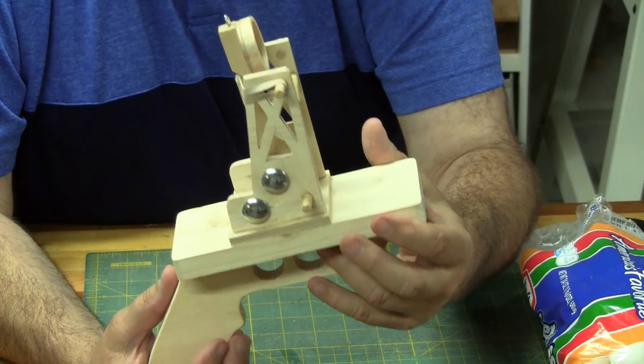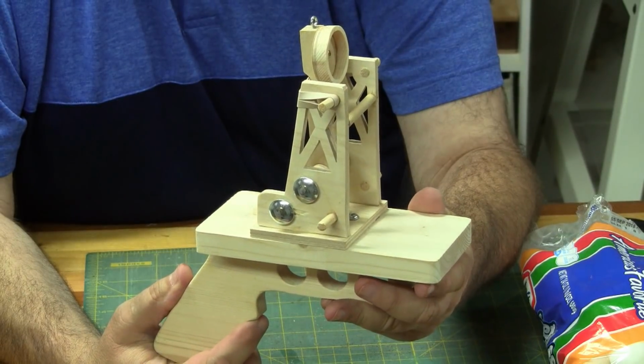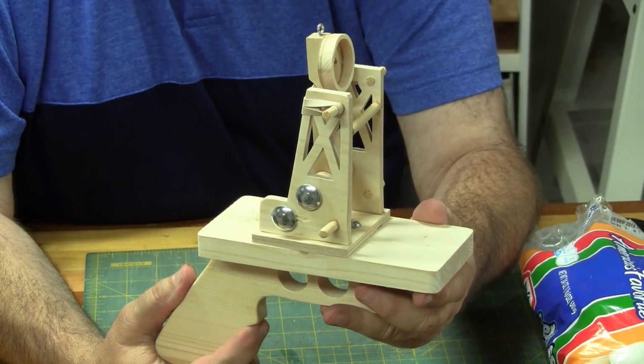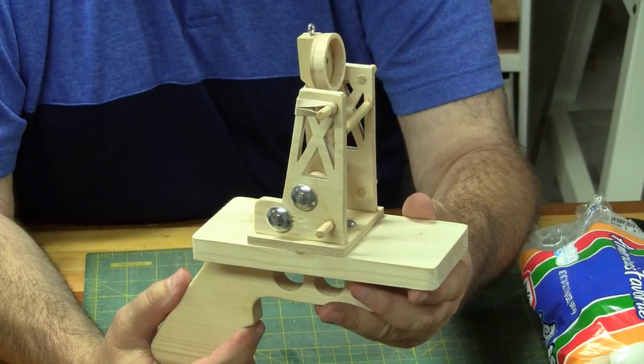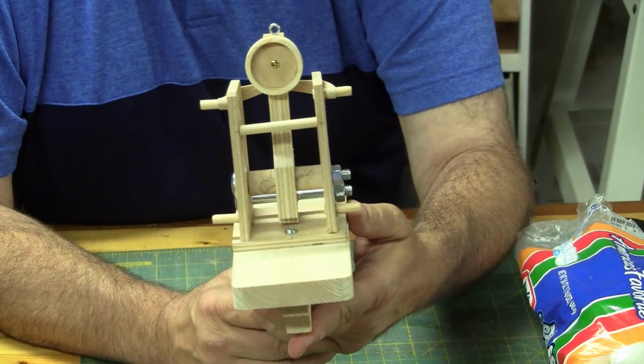So that's pretty much the one-of-a-kind marshmallow Catapult pistol. I searched online trying to find another one similar to this or even close to this. I haven't found any. So I think if you build one of these, you'll have something unique.